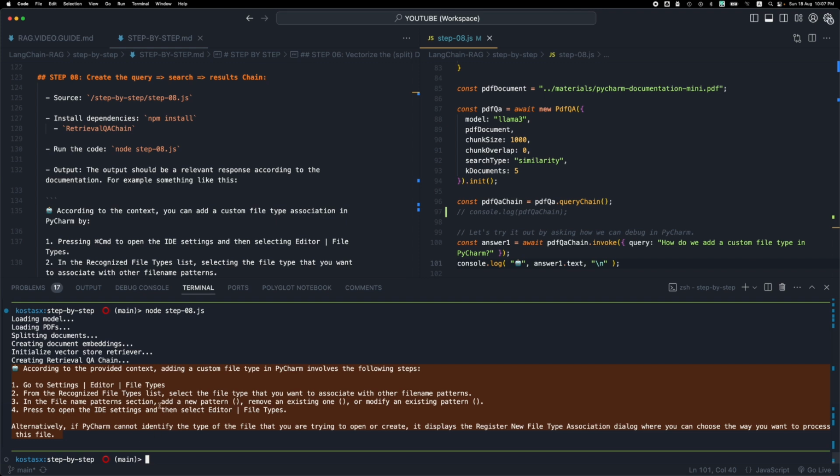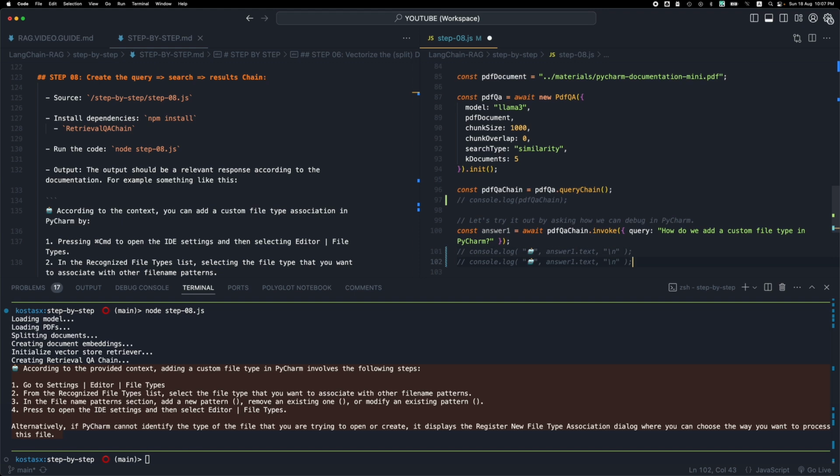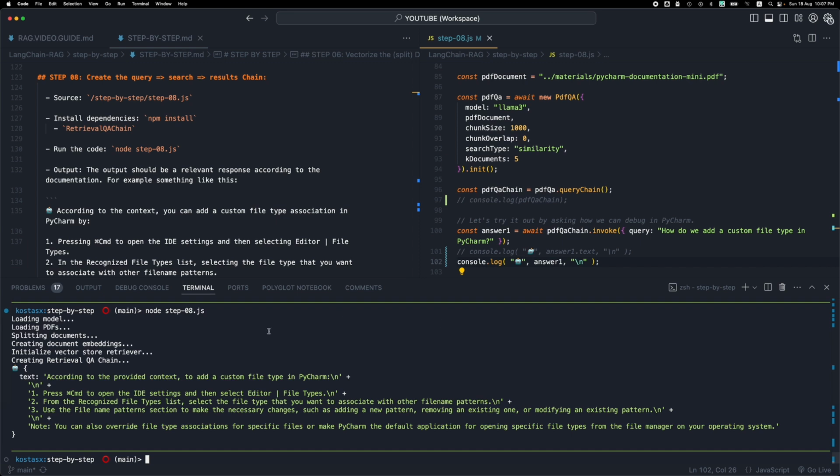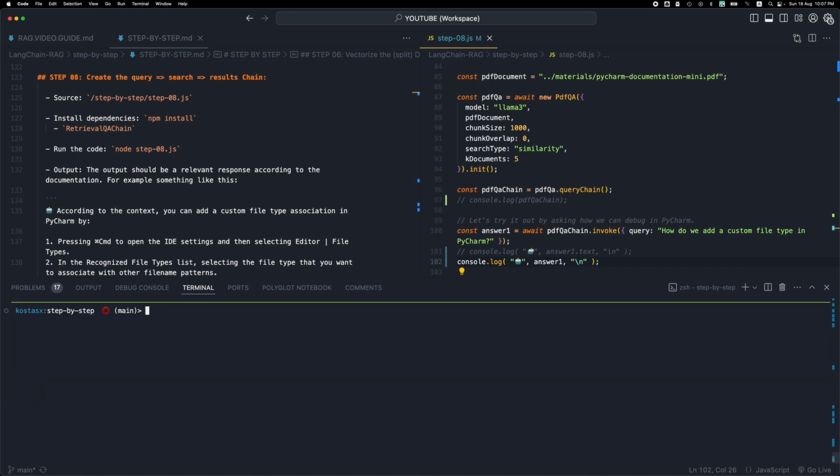As you can see, it's really nice. It's user friendly. It's helpful. It's not just a bunch of text. And let's see what this answer object contains that we get back from the invoke. We get an object, and it contains the text, and basically this contains the answer. So we're almost ready.